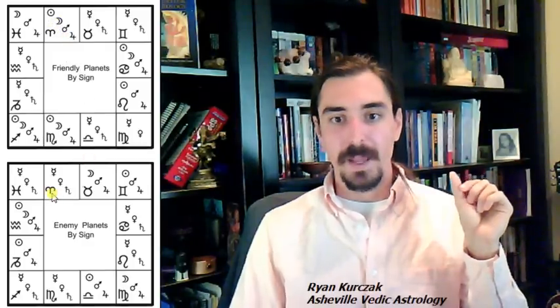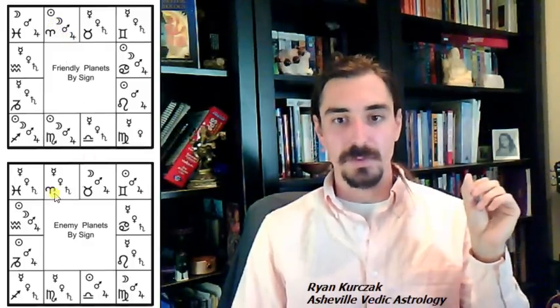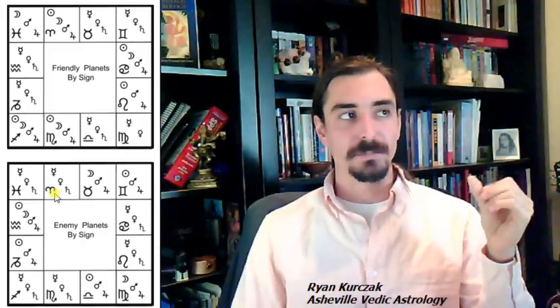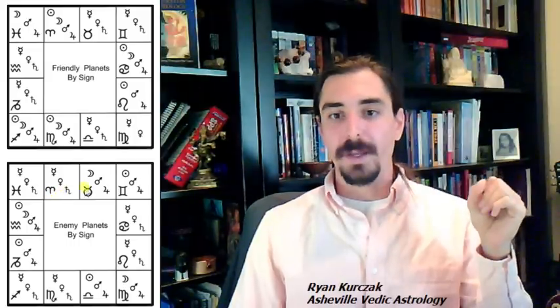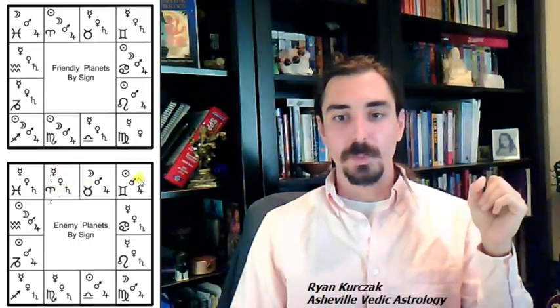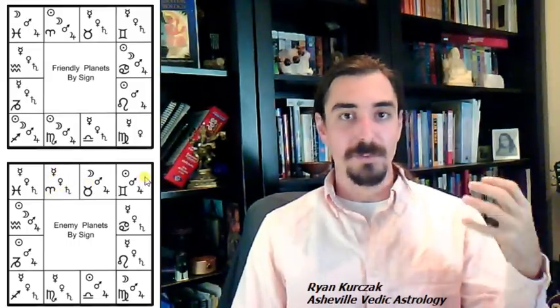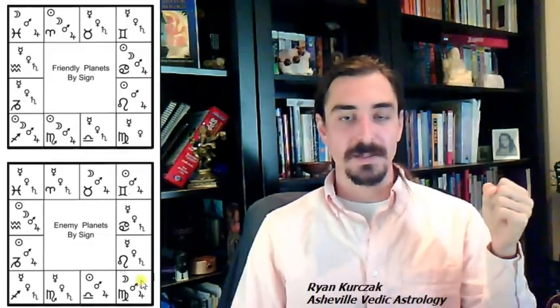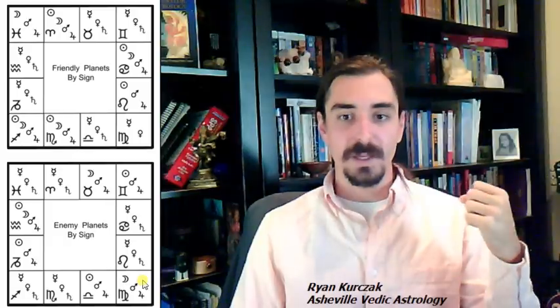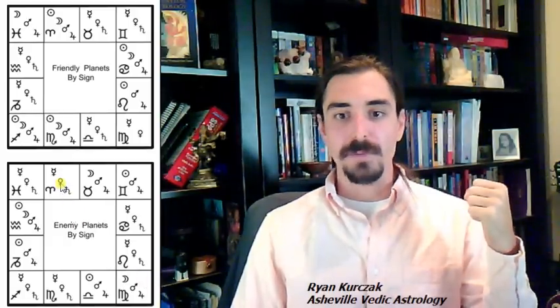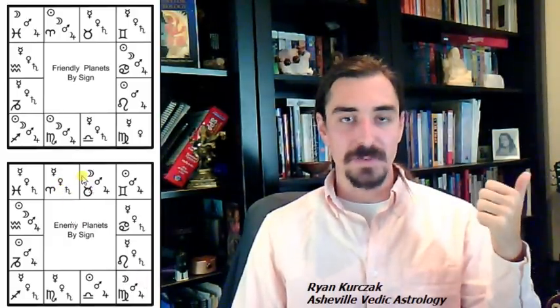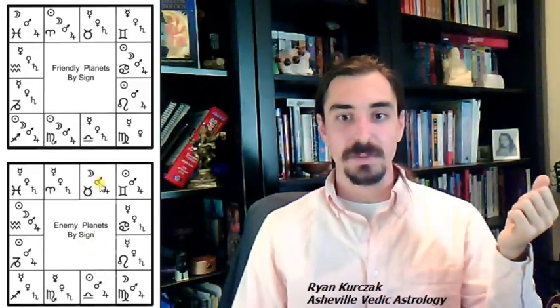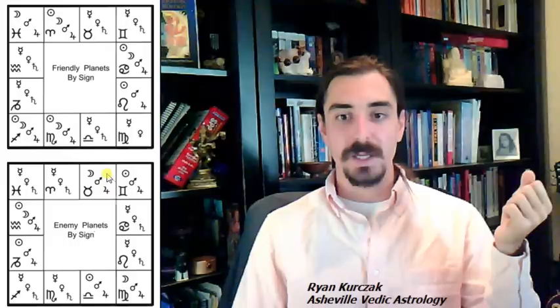Now we go down here, and we take a look at the planets that might be getting in the way of the person's dharma, or might be considered functional malefics. So here, from Aries, we have Mercury ruling the 3rd house, a house of effort, that you really have to work to make things happen. Not an easy house. It rules the 6th, a house of delays and debts and paying off old karmas. We have Venus ruling the 2nd, which is a killer house, a marica house, ruling the 7th, which is also a killer marica house. This is a house of responsibilities, the 2nd house is.